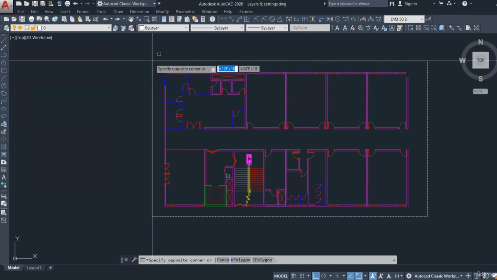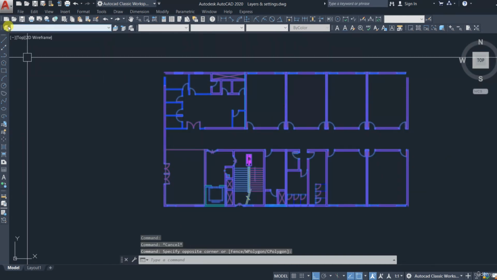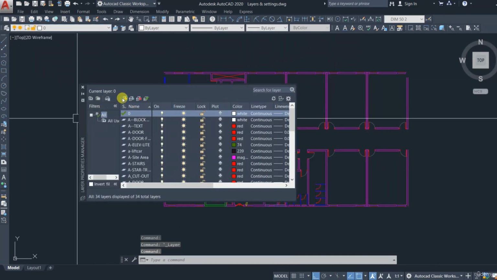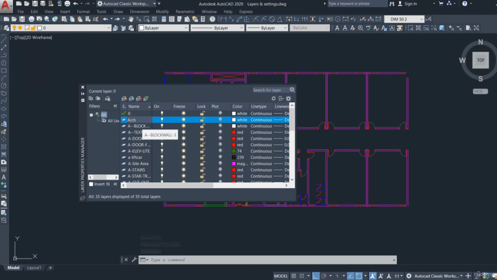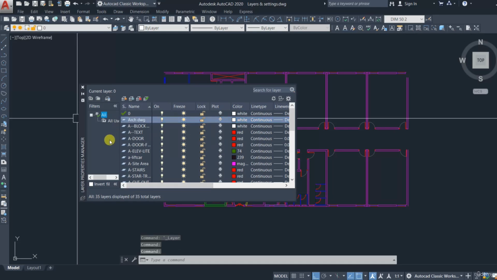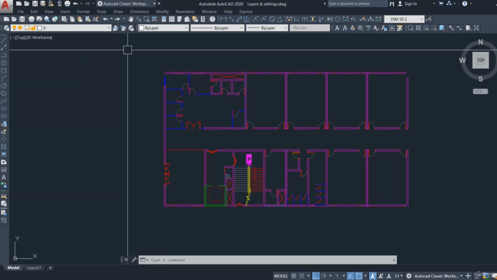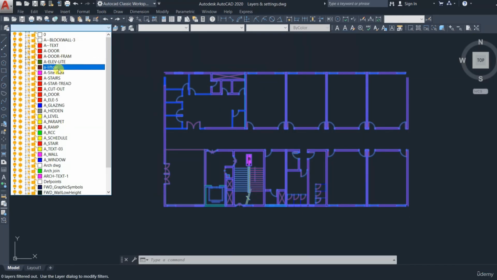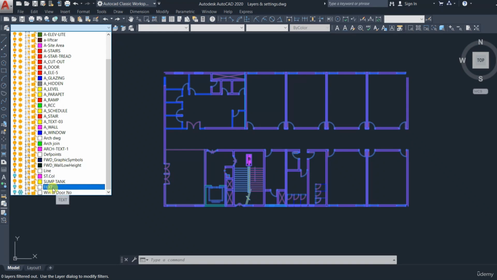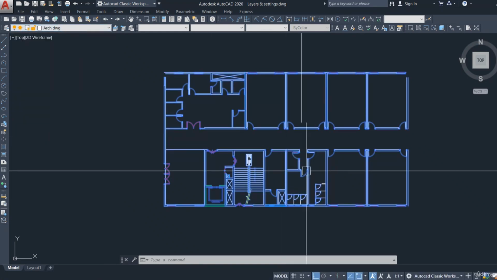So now select all the objects and then go here, create a new layer called arc, that is architectural drawing DWG, you can put architectural drawing. So the new layer has been created. Now you can just select this one and go to here, the architectural drawing we have.